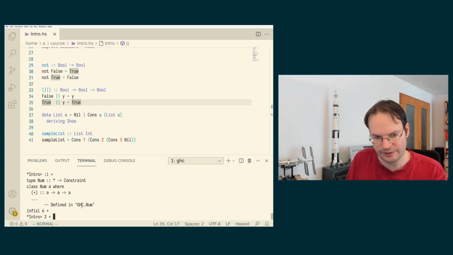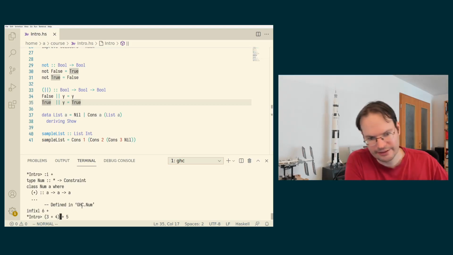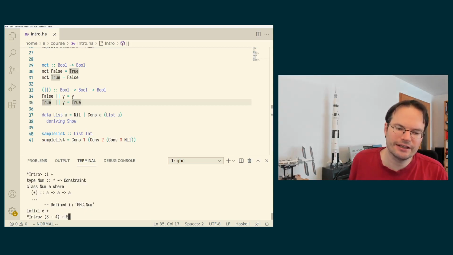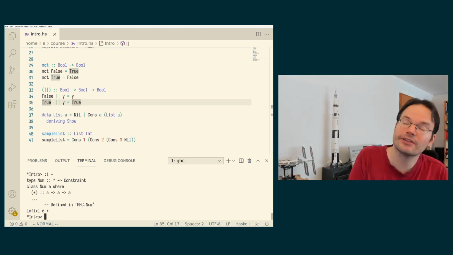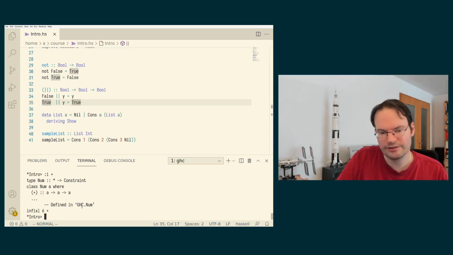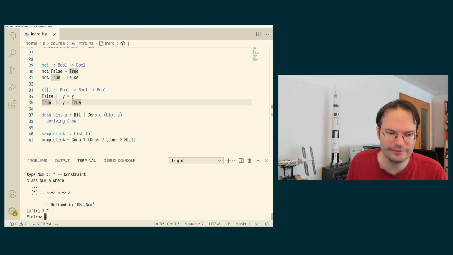That's not really important for plus, but it means that if we have multiple occurrences of plus, they will be implicitly grouped to the left, and that it has priority 6, and 6 is just a number that ranges from 0, I think, as the lowest, to 9 as the highest, and the higher it is, the stronger it binds. We can compare this to times, and we see that times is infixl 7, so times has a higher priority.